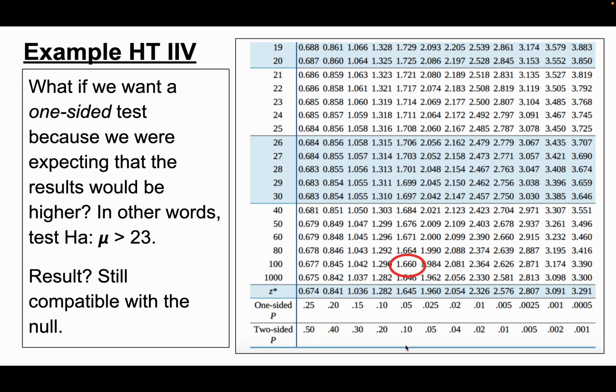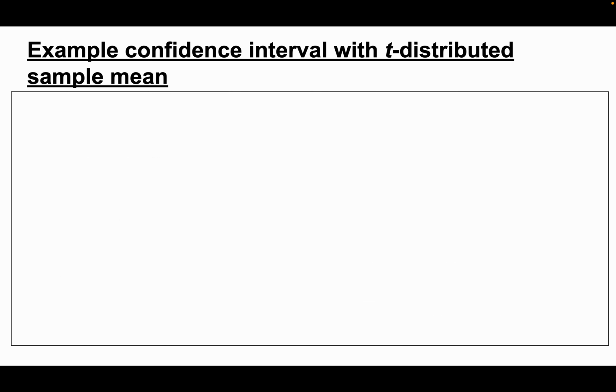Note, by the way, that these all proceed like this because a one-sided p-value is basically always going to be half of the corresponding two-sided p-value because the distribution is symmetric. So here, we would only need to reach the level of 1.66 to have statistically significant results, but our test statistic is still languishing between these two cutoffs here. So it's only significant at the level of, say, in this case, 0.3, which would be an absurdly high alpha that no one would ever use. So still compatible with the null, but we do evaluate it somewhat differently.